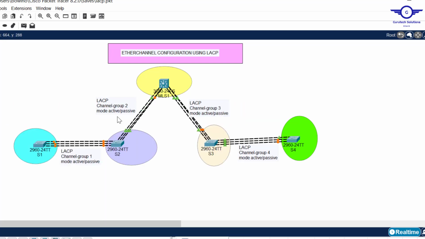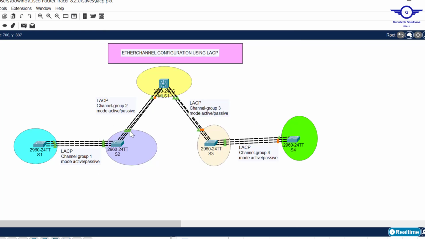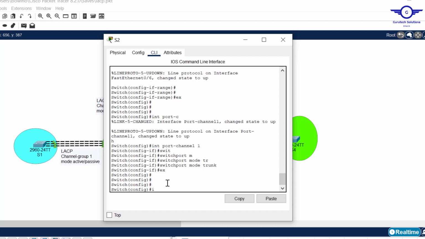I'll click on switch 2 and configure group 2 with mode active or passive. These interfaces are FA1 to FA3, yes. So I just enter interface range FA1 to 3.